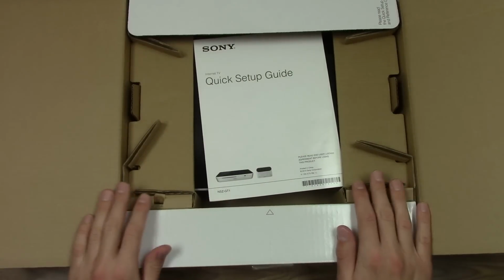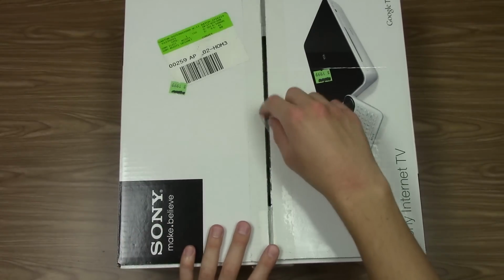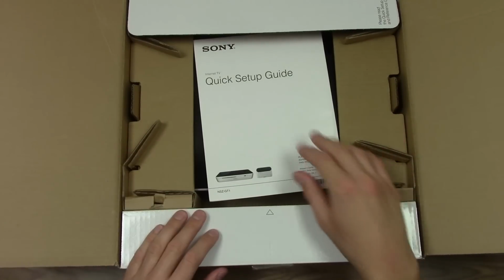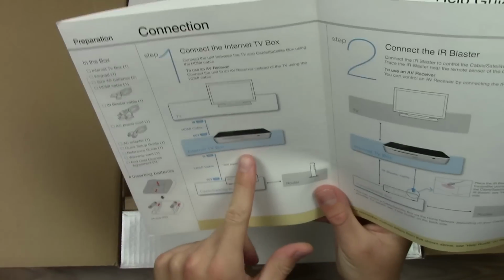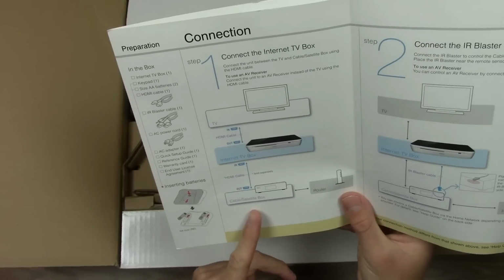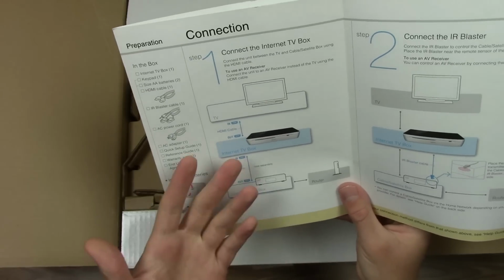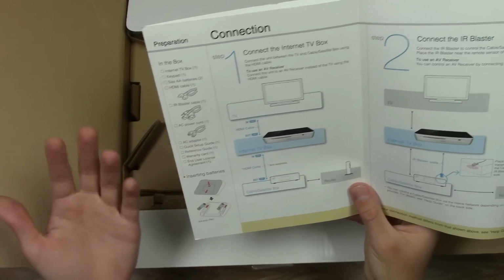I believe that everything is in here when I opened it up at the thrift store. This box was taped shut with these three little pieces of Scotch tape, and so I just opened it up, and it looked like everything was in here. So here is your quick setup guide right here. You would plug the Sony Internet TV right into your TV, and then take your existing set-top box, whether it be a cable box or a satellite box, and plug it into the Internet TV box, and that way you could still use your TV as you had been using it previously to watch TV.